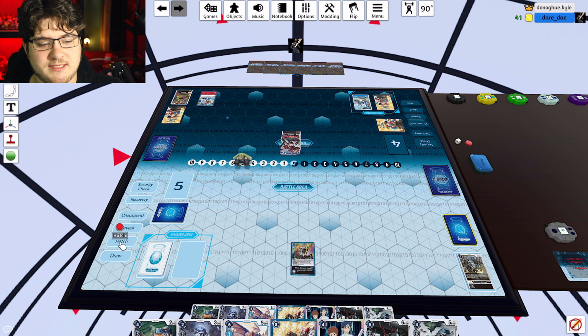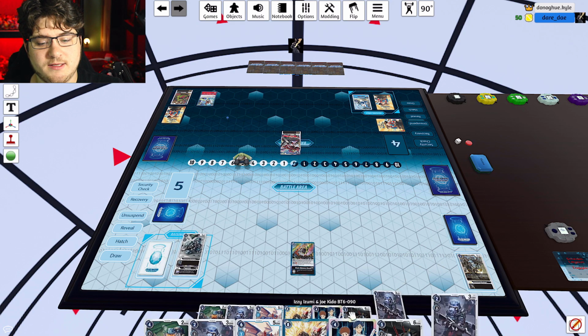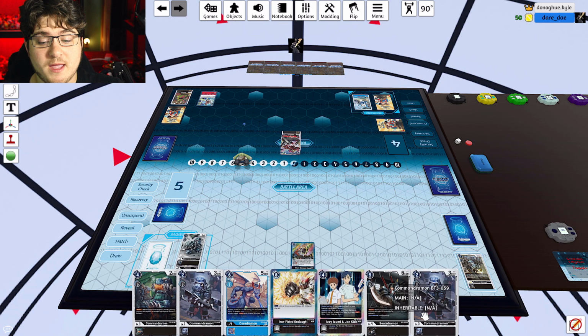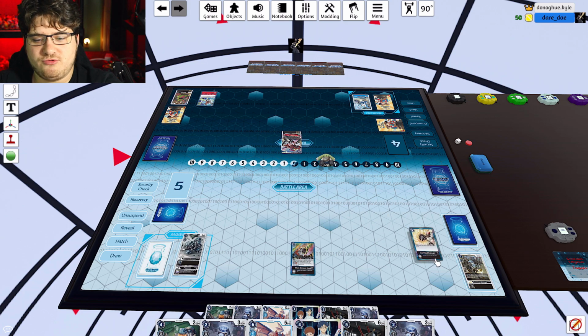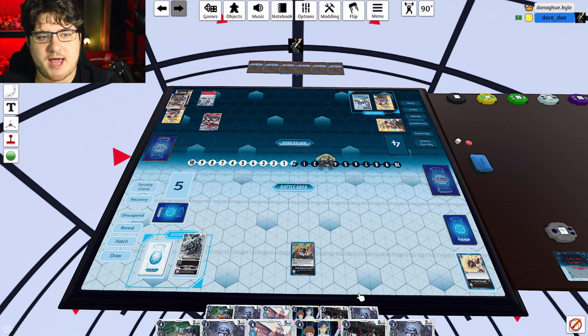I think best is to hatch, get rid of the board state. We're going to draw. Then I'm like, this thing's going to be too much of a threat if I leave it on the board too long. I'm like, Iron Fist Onslaught is probably the best thing to do in this situation. Just get rid of the Magnamon so he can't swing into me. And then he has to hard drop anything he wants to get going, especially since it doesn't matter too much in the situation that he's in.